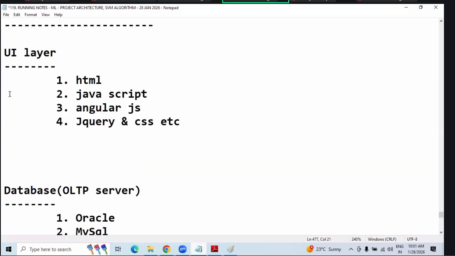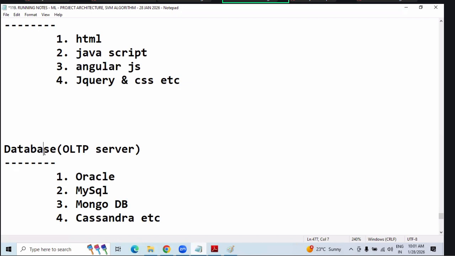Now I have a question for you. Can you tell me the first layer? Next one, database. Suddenly one of my friends says he is working with AngularJS. Do you think he belongs to the DB layer? No. If anybody says I'm working in AngularJS and I'm working with the database, maybe he's a full stack developer, a person who may know everything. But in a top MNC, the UI layer team is different, the database layer is different, and the data warehouse layer is different.